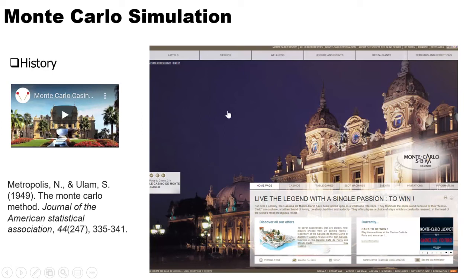Firstly, I would like to mention a small background related to the method itself. The method first appeared in the paper by Metropolis and Ulam back in 1949, and you would know from the name that it is taken from this very famous casino in Monaco, which is one of the smallest countries in the world, but the casino called Monte Carlo is world famous. You can play this short video to see the Monte Carlo Casino, but that's where the name is taken from.